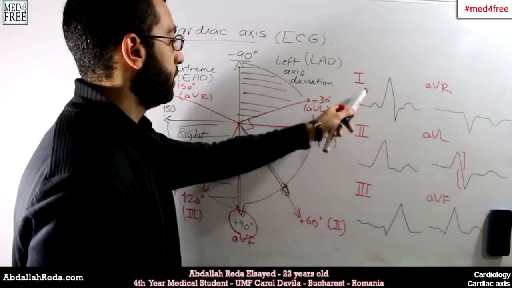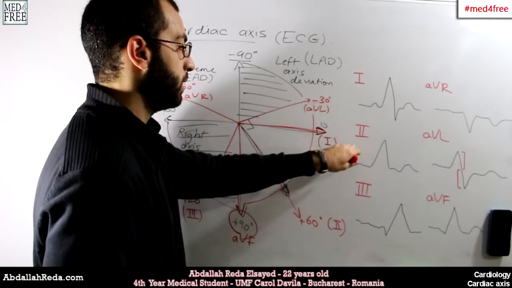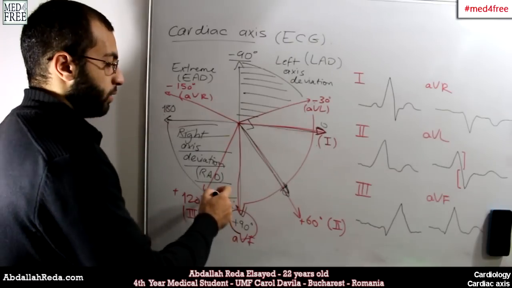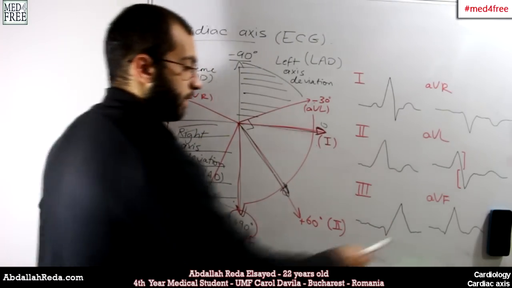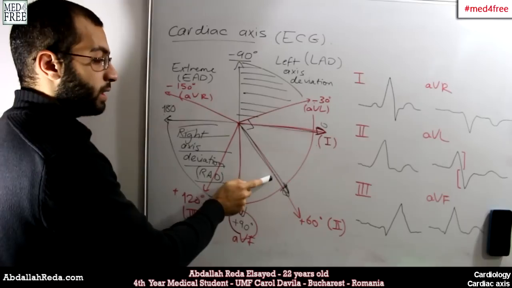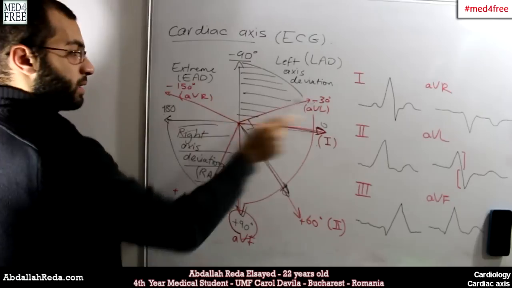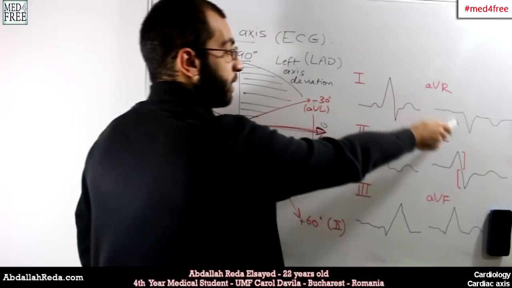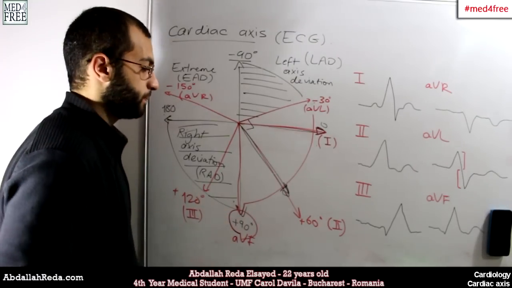We have lead 1 here. Lead 1 is positive, so it's in the positive quadrant of lead 1. Lead 2 is quite positive as well. Lead 3, which is here, would also be the positive quadrant for lead 3, and it is positive. AVF is positive as well. If it would be negative, it would be on the other side, but it is positive. AVR is negative. If it's positive for AVR, for example, it will be on this side, not here, but it is here, and we can see that AVR is negative. So all of the leads confirm our interpretation.